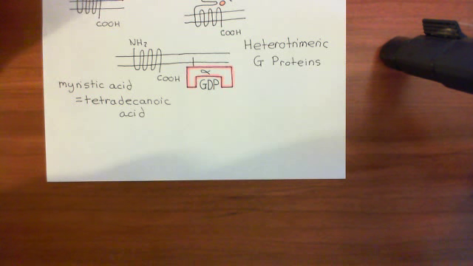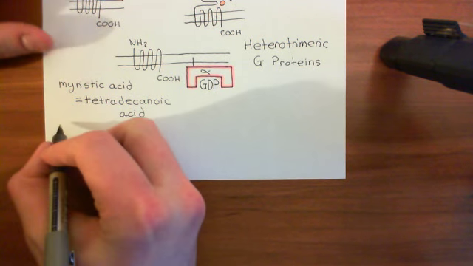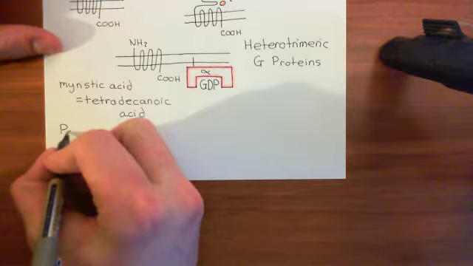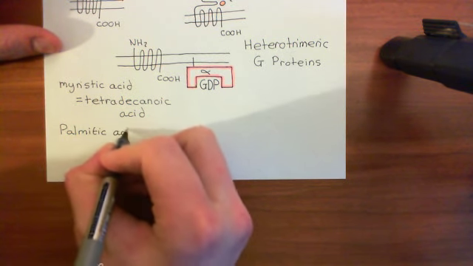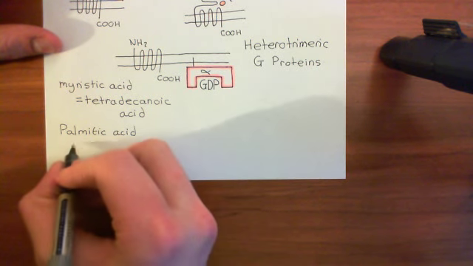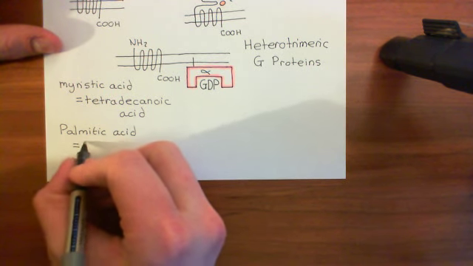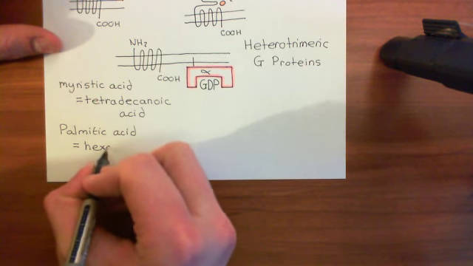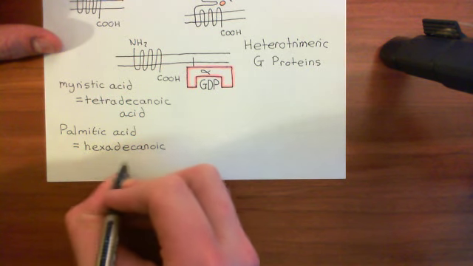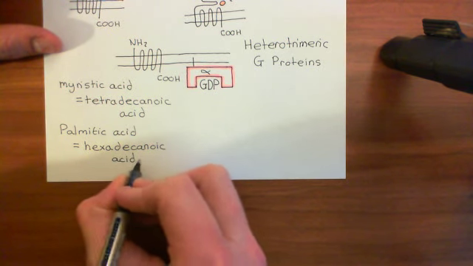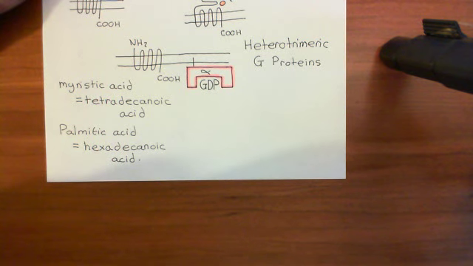It's just a 14-carbon long molecule with a carboxylic acid group right at one end and then hydrogens everywhere else. Then there's another option that it could be, which is palmitic acid. Palmitic acid is the old name, and it's still very prevalent in biochemistry, but the name that chemists would now use is hexadecanoic acid. And again, this tells you exactly what the structure of this molecule is: a 16-carbon fully saturated carboxylic acid.